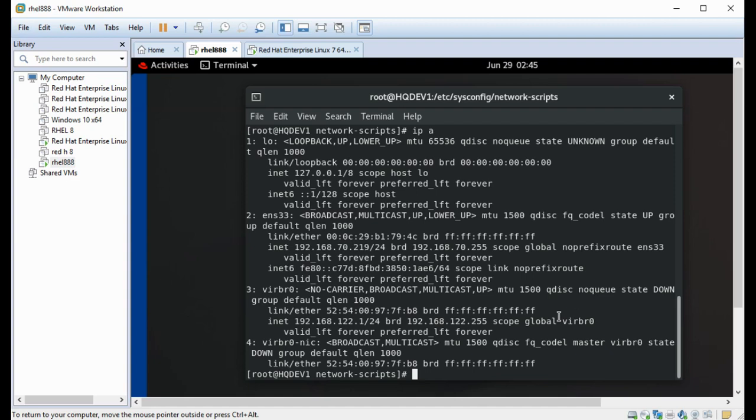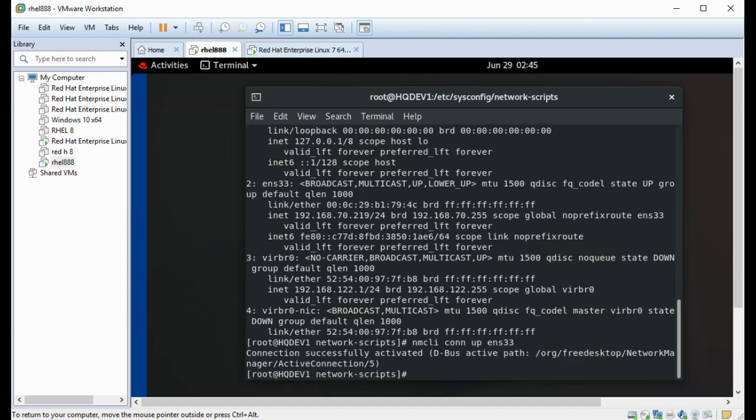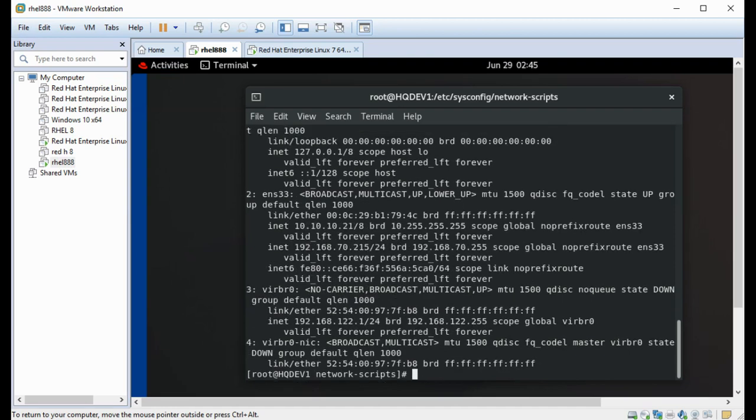So if I want to use the connection ENS33 back, all I have to do is to bring it up, right? By using the same command, ENS33. Okay, so let's verify the IP. So you can see now that we have the connection Victor up and we have the two IP addresses that we've already created when we looked at the first method.